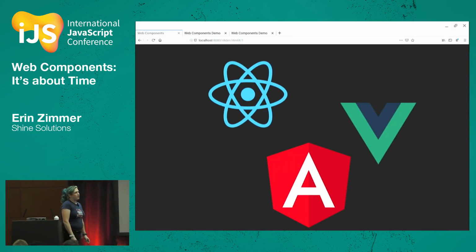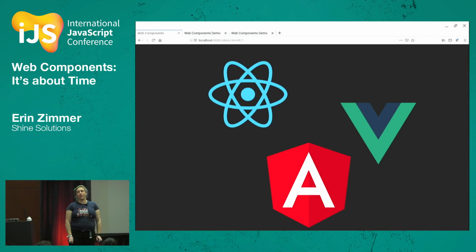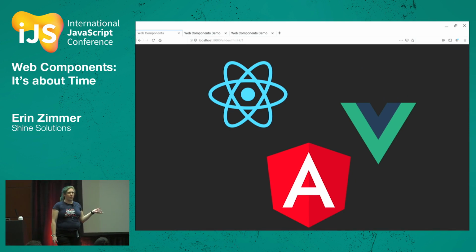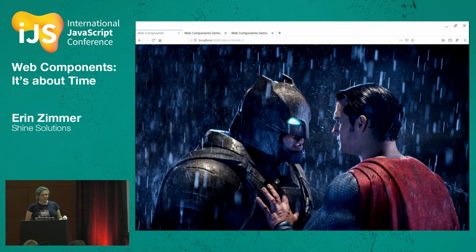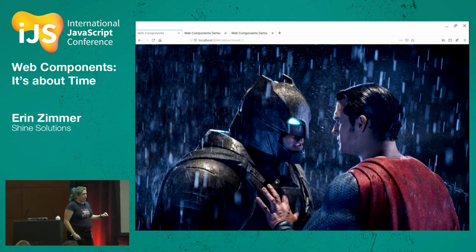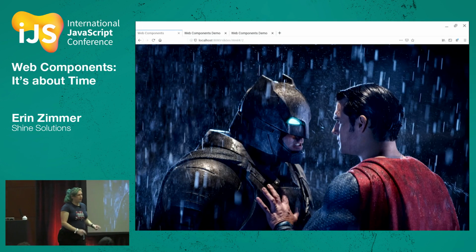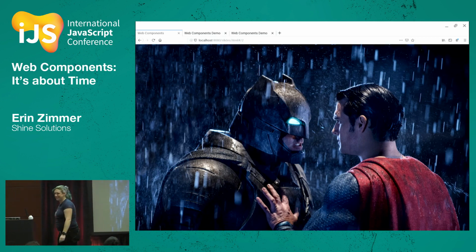Mostly these days, when we're writing code, we write it with components, right? We use frameworks, and frameworks are built out of components. So everybody's used to the idea of components now. We all think that they're a pretty good idea. The question, though, is if we've got these frameworks, then why do we need native components in the browser? We've already got components in our frameworks. Or to put it another way, if framework components and web components were to fight, who would win?